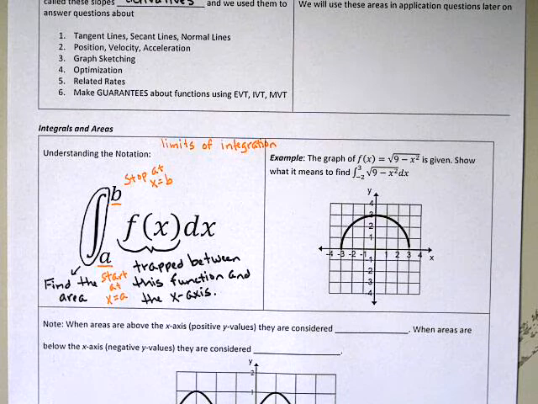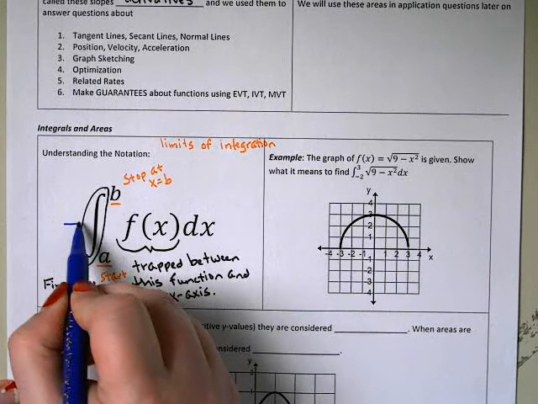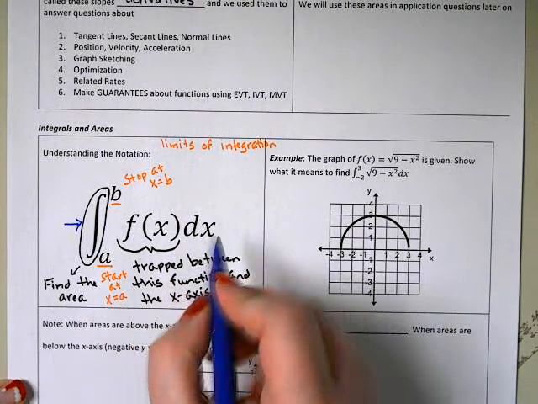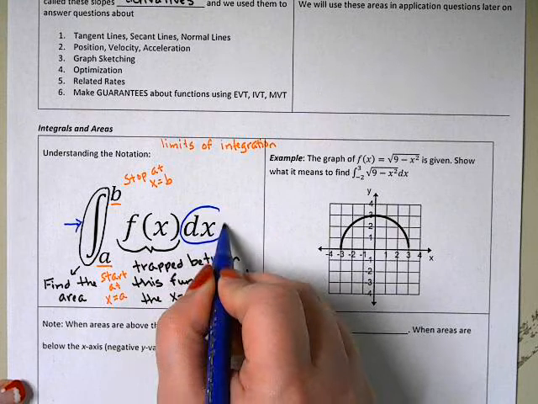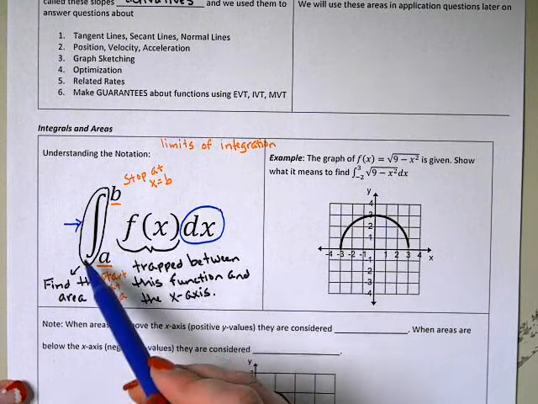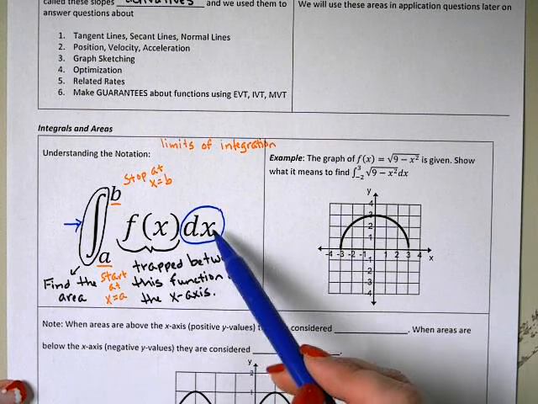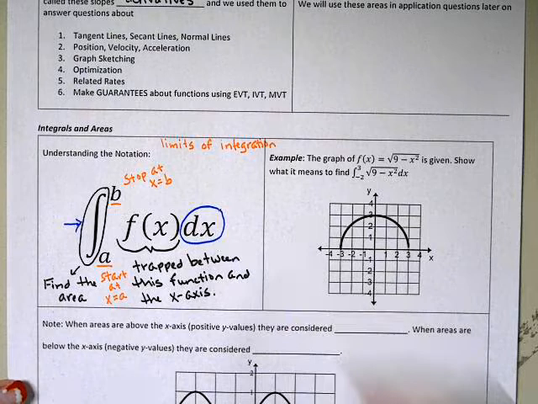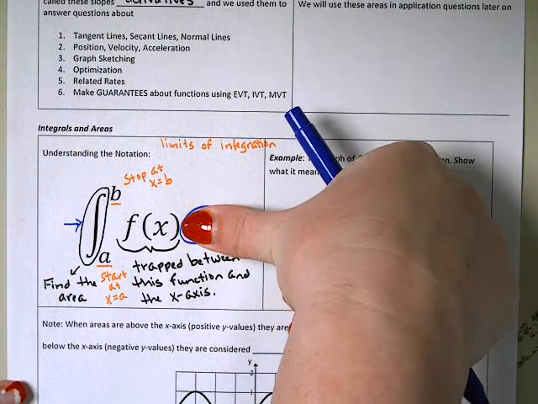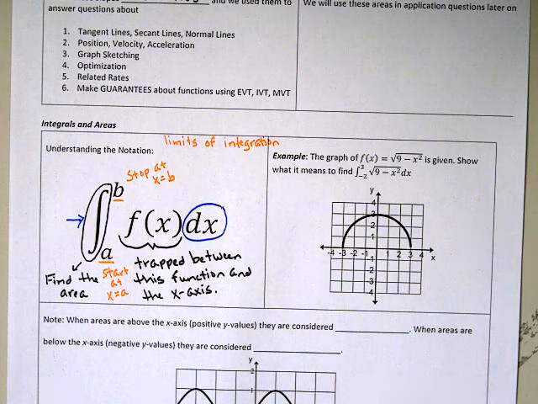Alright, the other thing that I would like to point out to you really quick is just another part of the notation. So it always starts with this weird S shape, this integral, and it always ends with dx. Alright, you want to almost think of these like parentheses. This tells us, hey, we're going to take the area from a to b of this function, and the dx has to be there to help close it out. So we're never going to actually write something like that without this dx there. So you want to make sure that that is included in your notation. Alright, let's take a look at this next part.